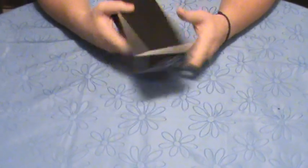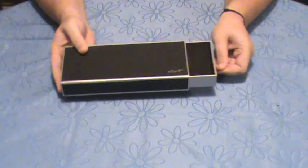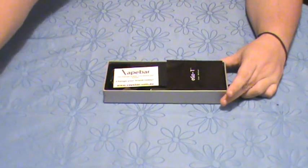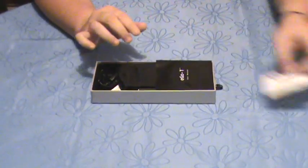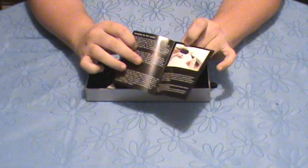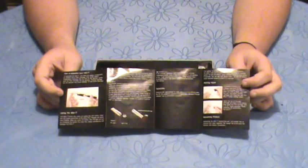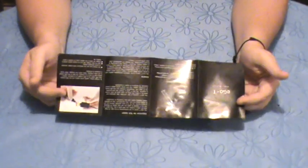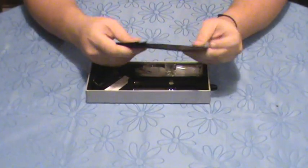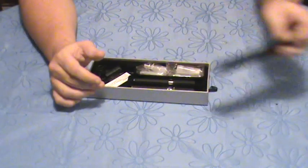This is the gift box — this is what it's all housed in. It slides out just like this. Inside, you'll find a user instruction manual in English. It's pretty comprehensive; it'll tell you everything you need to know about charging the batteries, storage of the device, and what needs to happen. There's also a protective case that will fit both of your Egos for when you're carrying them out and about on the go.